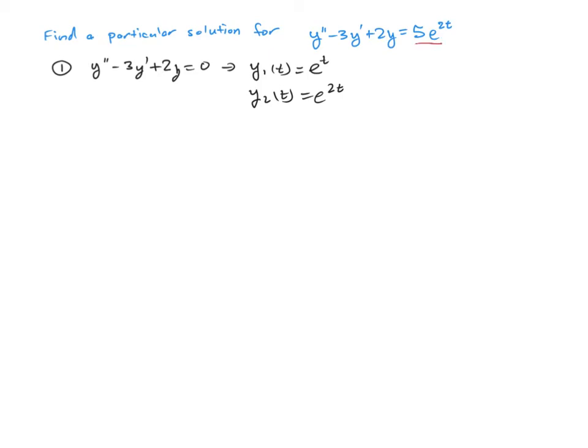and these two solutions of the homogeneous equation. In fact, you will notice that if we take 0 times e to the 5t plus 5 times e to the 2t, we will in fact get 5 times e to the 2t. So we can express this as a linear combination of those two. So once again, to break linear dependence, we put a t in front of our exponential function.